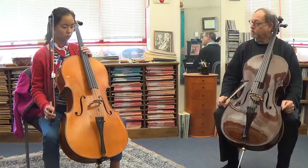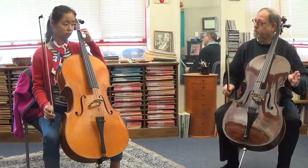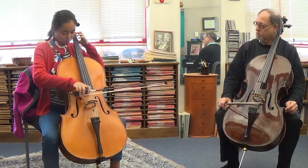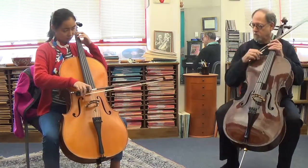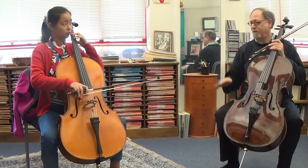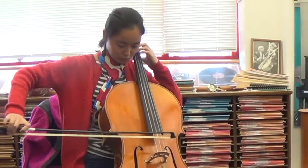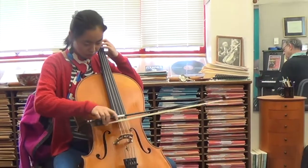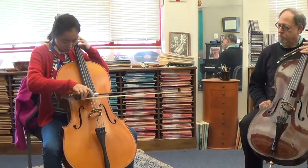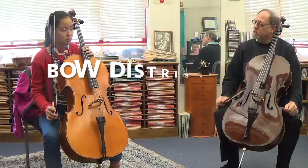Do the second one. Same idea though with the long bow. And just make sure the pulse proportion is right between the 16th notes and the quarter note. So your tempo. It's the eighth note. This would be the eighth note, yeah. Good. Let's go to the third one.